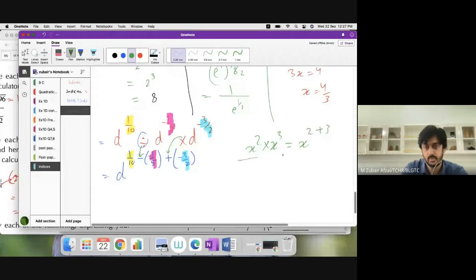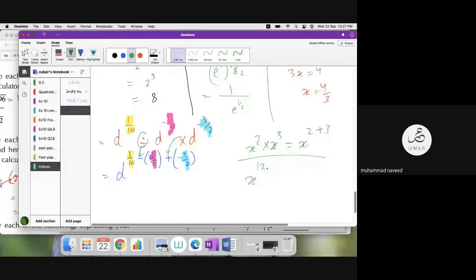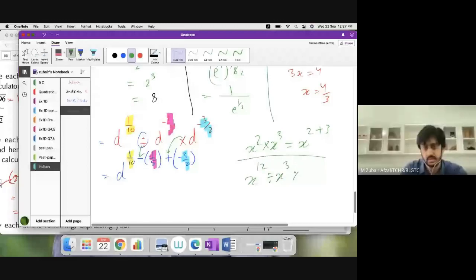And what we do when we divide? Suppose I write x12 divided by x3 multiplied by x7. So in this case, may I write x raised to 12 minus 3 plus 7? Okay, 12 is coming from here, 3 is coming from here, 7 is coming from here, and because of divide it is negative, because of multiplication it is positive. In this case the only difference is in number fractions.